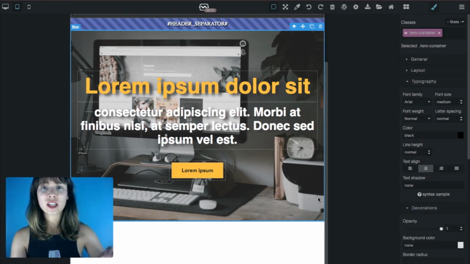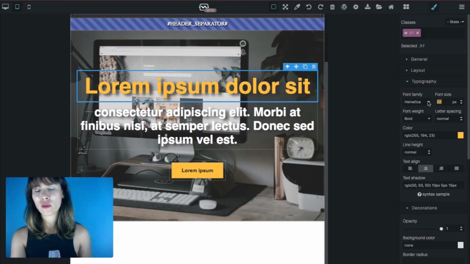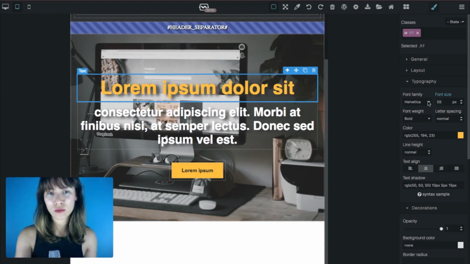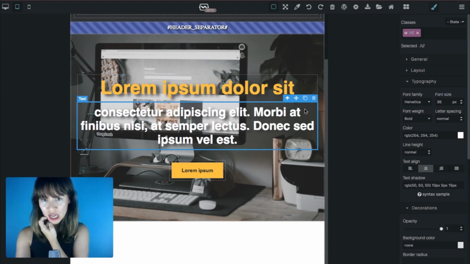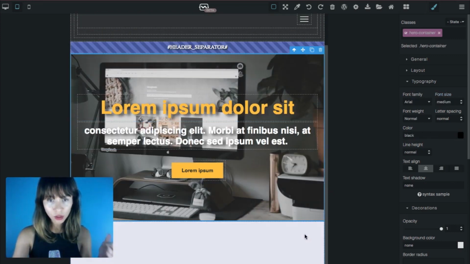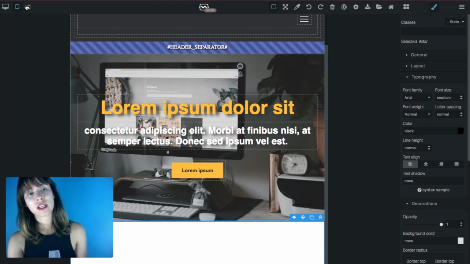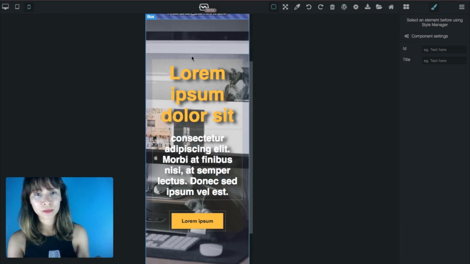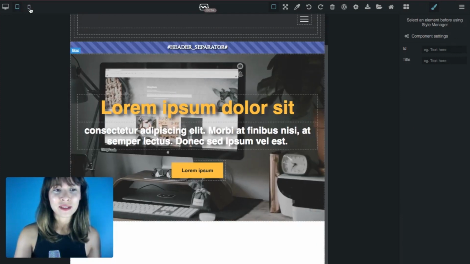Let's make this text a little bit smaller too. So click on H1, and instead of 64 pixels, let's bring it down to 55 pixels. And H2, we can also bring it down to, let's say, 28 pixels. All right, so this makes sense. And now, if you're happy with this, then let's go to the mobile view. So as you see, what it does, it inherits the styles from the previous device.